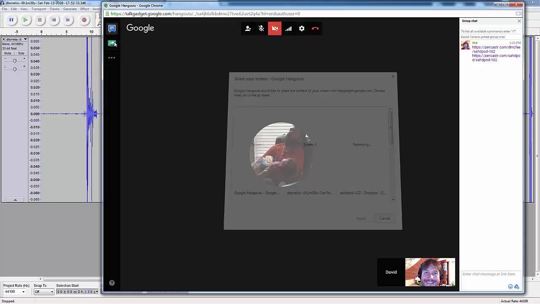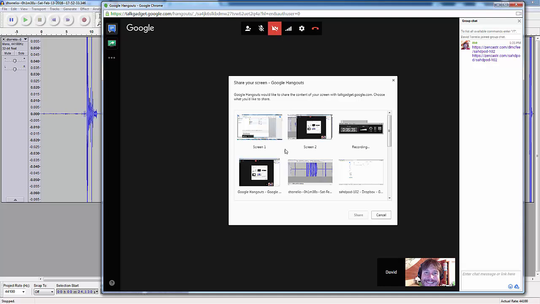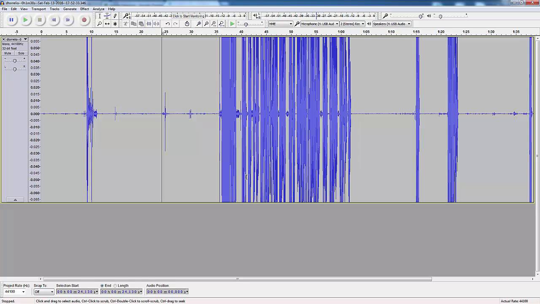With the miracle of Google Hangouts, I am going to screen share this with you. Yay. Okay, can you see my screen? Yes. Okay, do you see this little imperfection right here? Yes. And I'm going to play it. You see how it jumps there? Yes. Those are the sorts of things I'm talking about. They're very, very, very small. And in fact, it's not important really. But this is where you notice where the little imperfections are in your track.